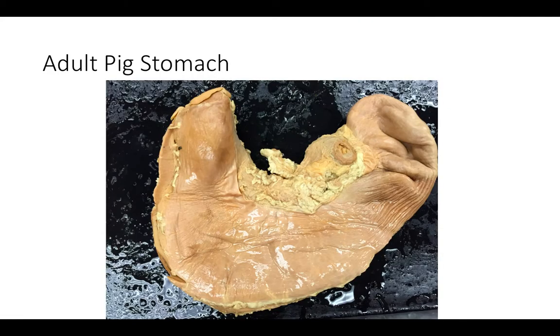You're also responsible for looking at an adult pig stomach and recognizing the different parts of the pig stomach. This is going to be very similar to the human. So here is your esophagus as it connects into the stomach. Your lower esophageal or cardiac sphincter would be right here. This area is the cardiac region of the stomach, surrounding right where the esophagus enters. Here is the fundus. Most of this area is the body, and then over here is going to be your pyloric region and pyloric sphincter in the middle. Greater curvature comes around this larger area, and lesser curvature is going to be this smaller curve in here.